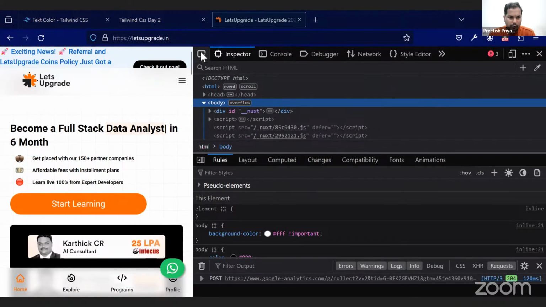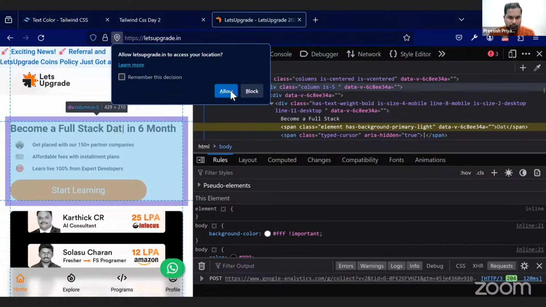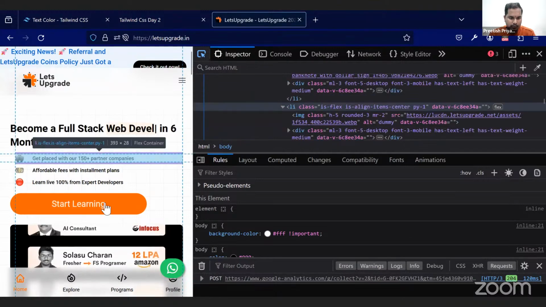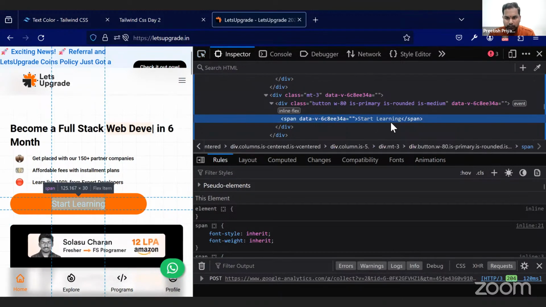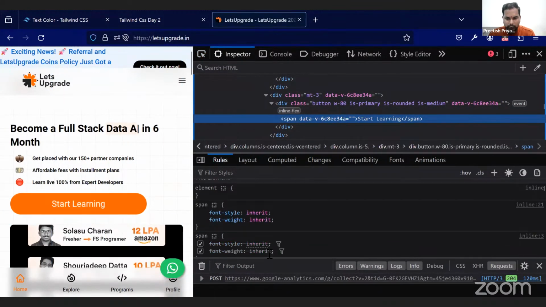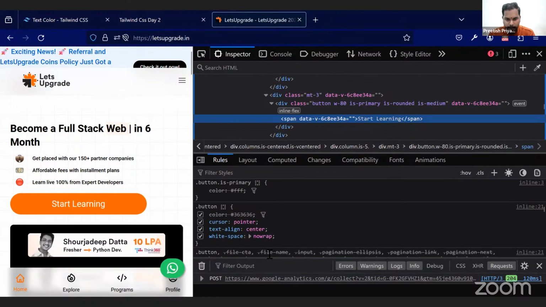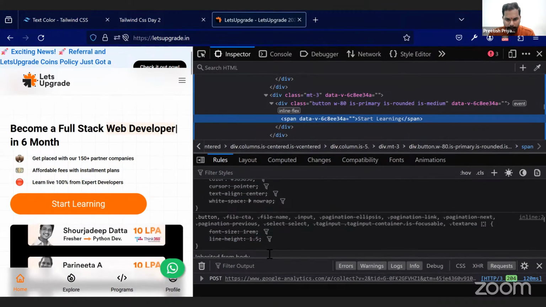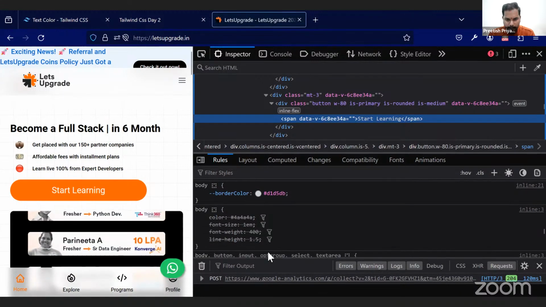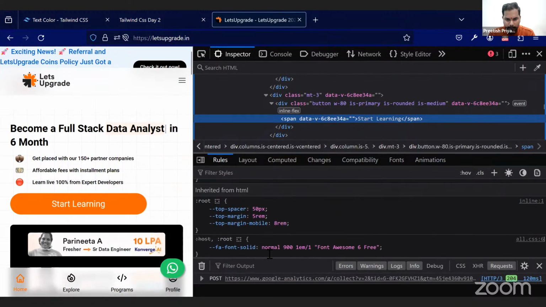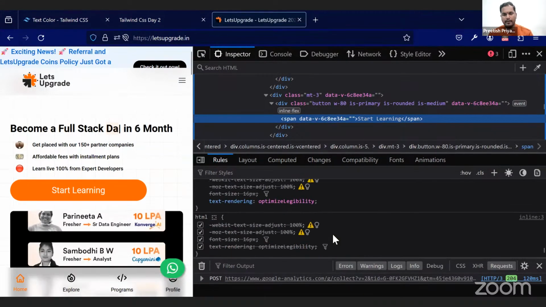What I'm going to do is pick this particular color and see the color which is used right here. Perfect.